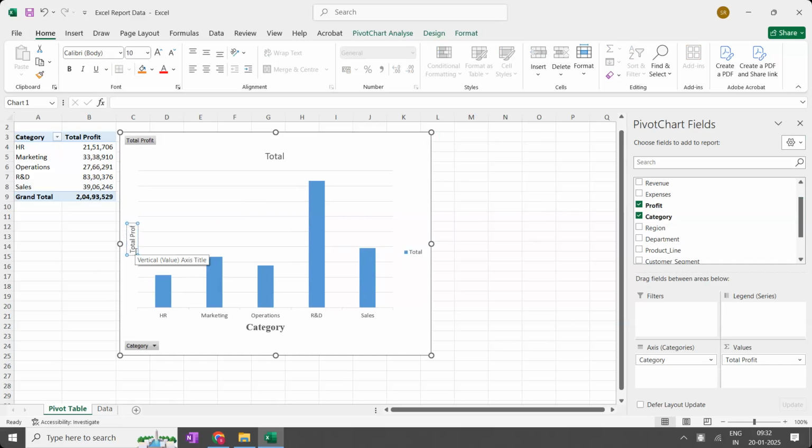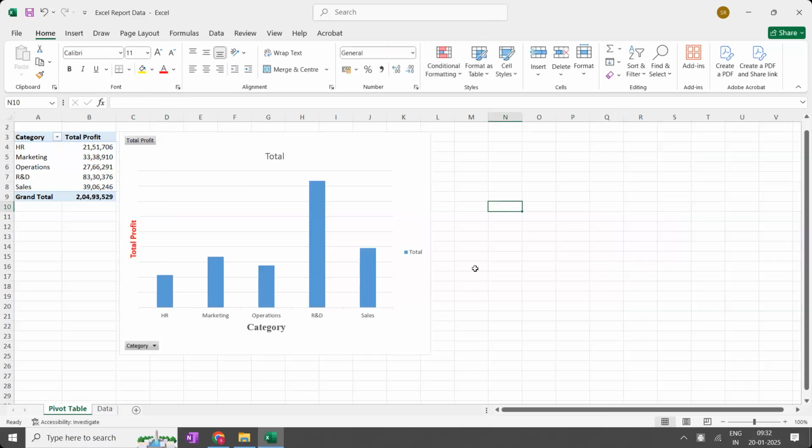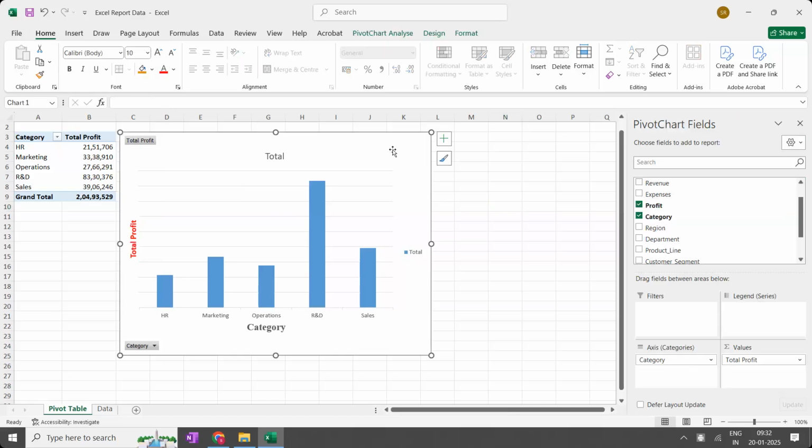You can add total profit and you can give the size. You can increase the size, whatever you want to do. You just have to select the data. After selecting the data, increase the size, or you can add colors, whichever you are interested in. I am just showing the formatting. In formatting, there are no fixed rules.